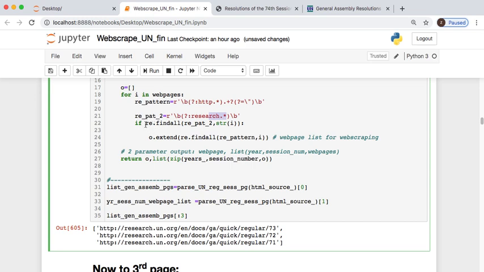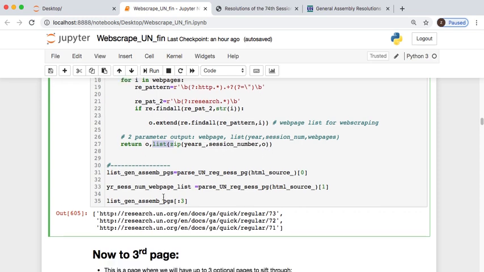So we have to say, if we find something in this pattern with a research, let's append this string. Let's extend it where we're just sequentially adding instead of nesting a list with the pattern of HTTP. And then we're returning two separate parameters. One, which is our extended list, which is our web pages we're going to scrape. And then we're creating a list which has our session, year, and our web link.